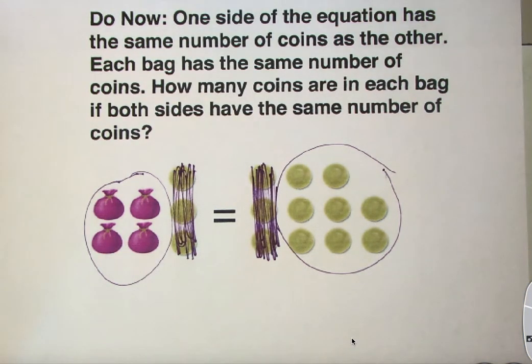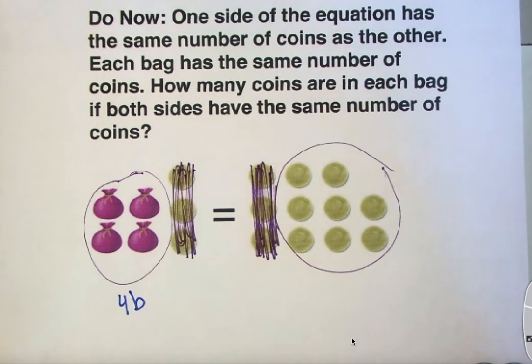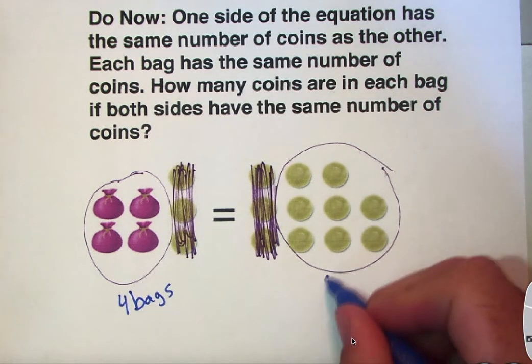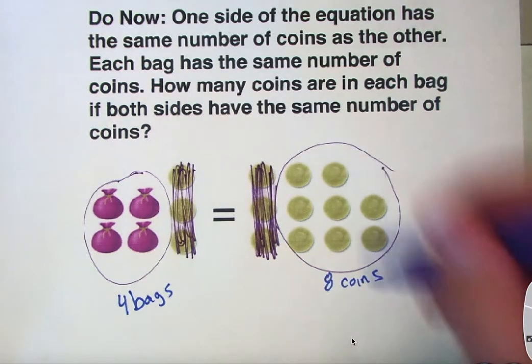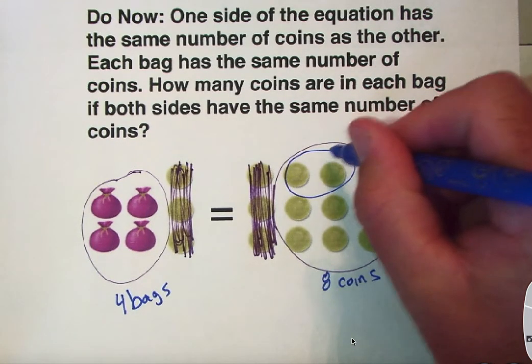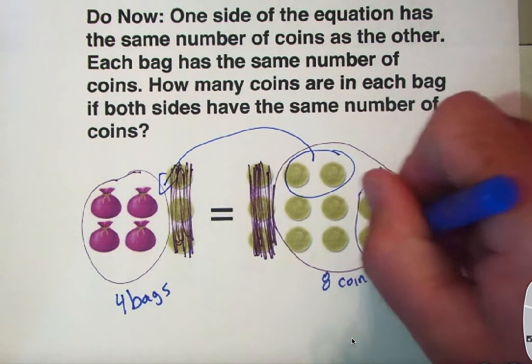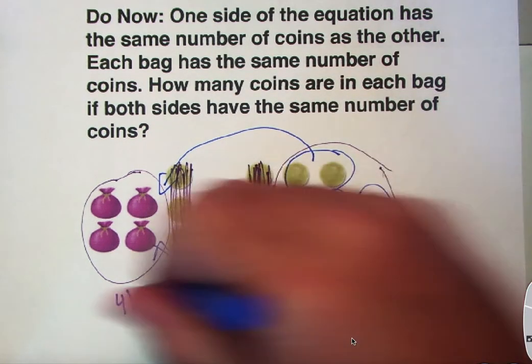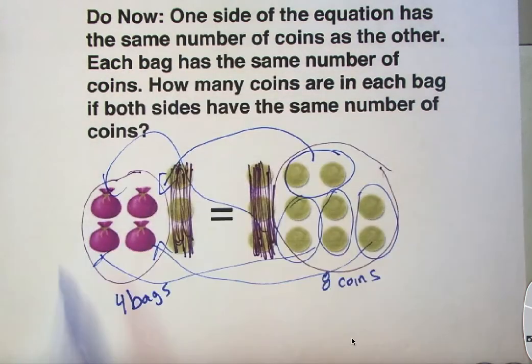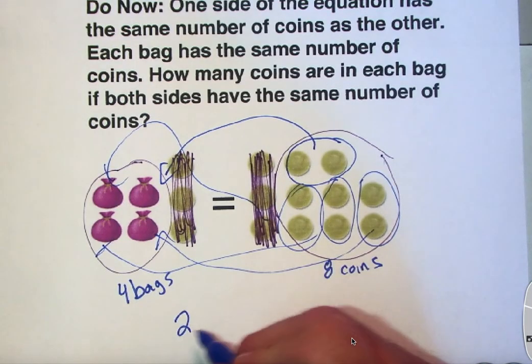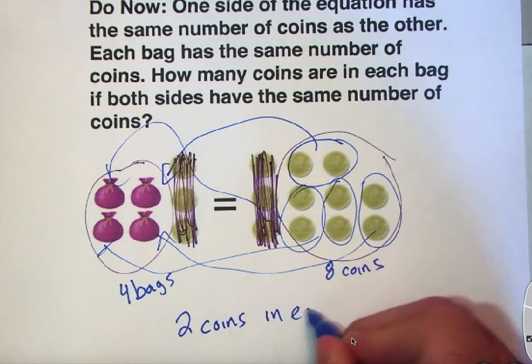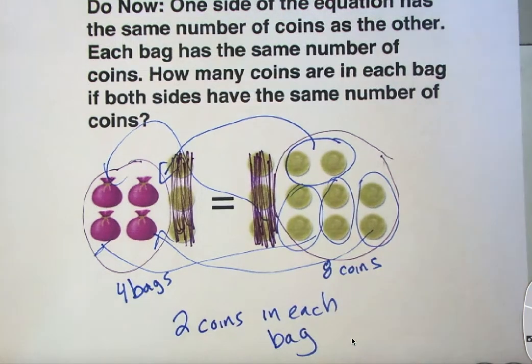All right, now the question is just how many coins are in each bag. Well, since we have 4 bags and 8 coins, that must mean that each bag must have 2 coins. Let's check it out. That goes with that, that goes with this one, that goes with the last one, and that one goes with this one. Cool, 8 coins split between 4 bags. We now know that there are 2 coins in each bag. Awesome. And just by undoing and thinking about it.